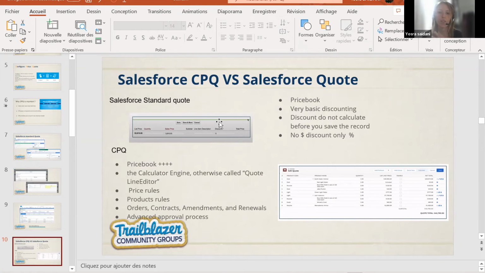I have a very complex calculator engine. I have other features like price rules and product rules, and with CPQ, I can set up the whole sales process started from opportunity, quote, order, contract, all out-of-the-box features. And finally, with CPQ, I have the possibility to set up an advanced approval process, a bit different from the standard Salesforce approval process.